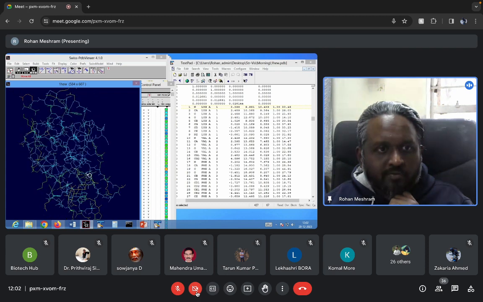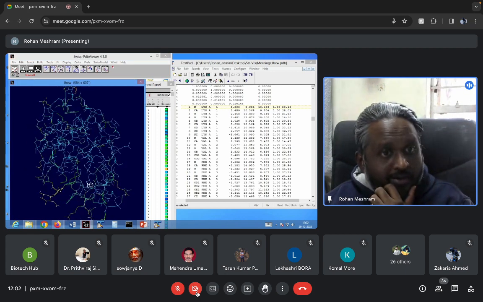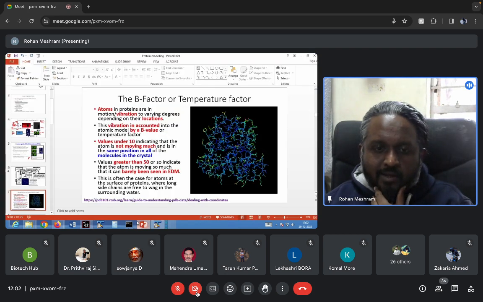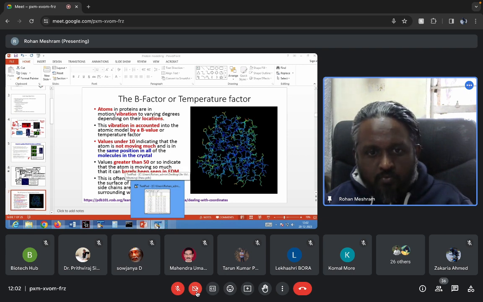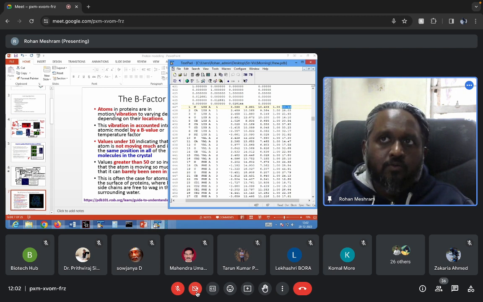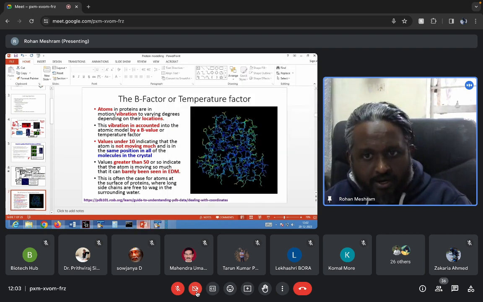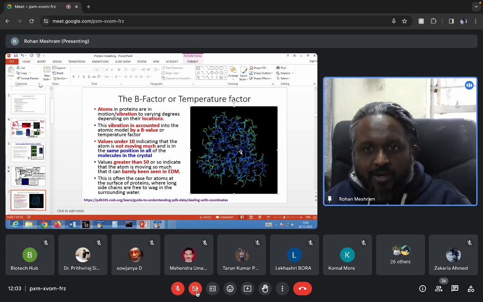ठीक है, तो अपन ने क्या किया, इसको B vector से color किया, right? So now what you can see is that if we color our molecule by B vector, the molecule would be colored in VIBGYOR form, right? VIBGYOR यानी क्या? As per the visible spectrum, right? The atom having the lowest B factor will be colored in a shade of blue, and the atom having the highest B factor will be colored in a shade of red. Basically, यहाँ पर आपको दिख रहा है कि the atoms that are colored in the shade of blue have the lowest temperature factor or the least B factor value, and the atoms which are colored in a shade of red have higher B factor.